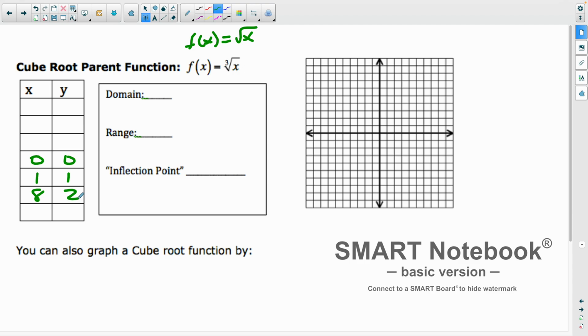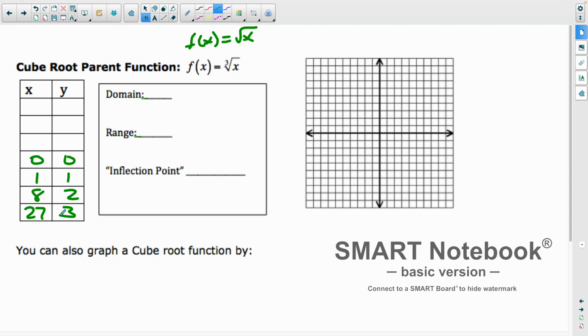So the next one, as we go to the next one, where would we go next? 27. We're going to make a big jump, right? So these are jumping pretty drastically. So the next one will be 27 and then 3. We probably would not do that one a lot just because it's a pretty good sized number.